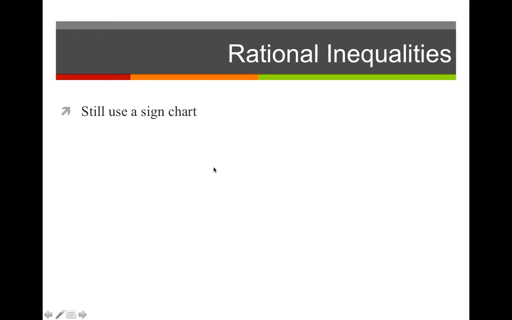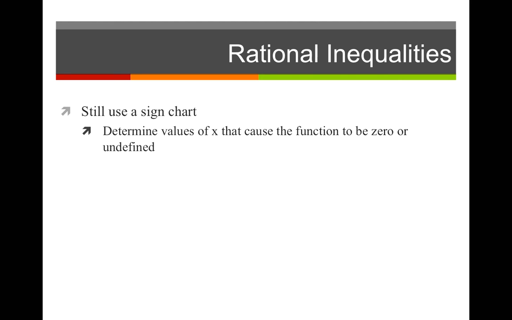So now we get to the ones where we are going to have to use a sign chart because we can't graph these things off the top of our head. So what we want to do is figure out any x values, the numbers that go on our number line here, that make the numerator 0 or the denominator 0. So we have this function that is 2x plus 1 over, please note that division bar right there, x plus 3 times x minus 1.